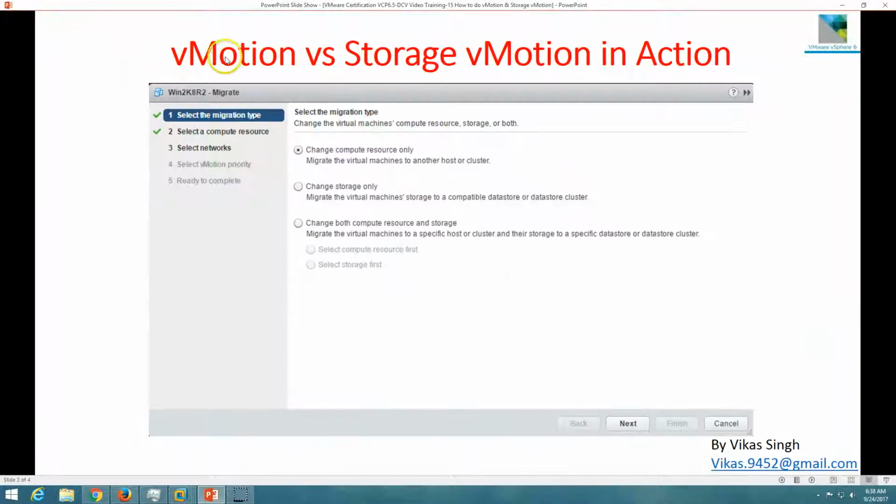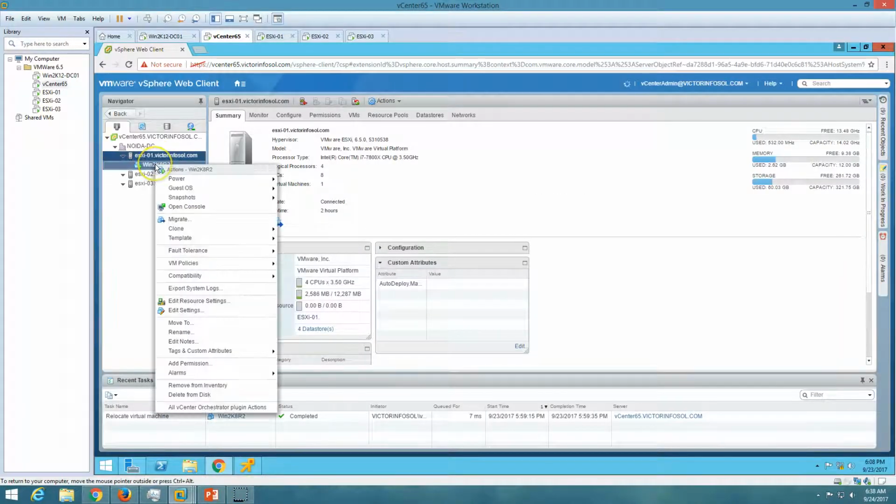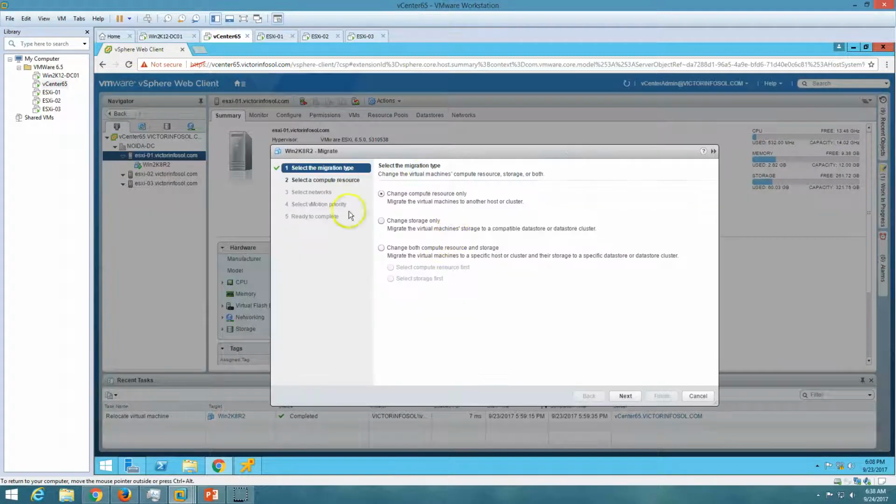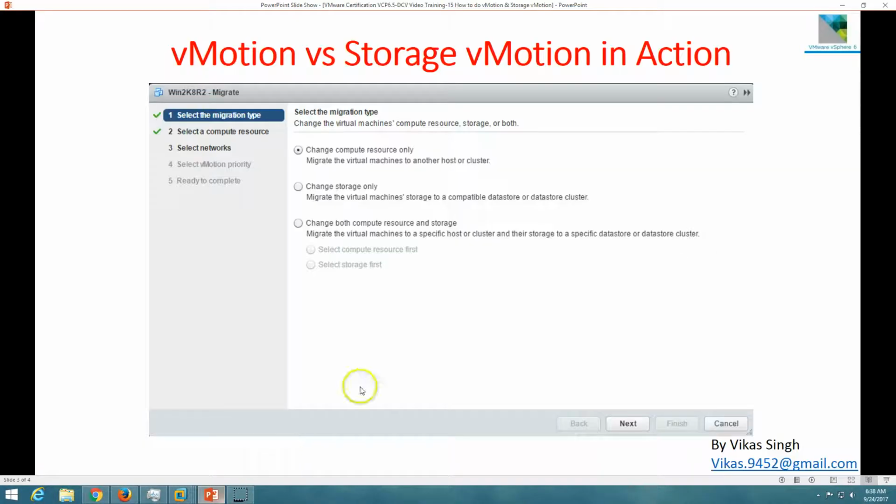So, vMotion versus storage vMotion in action. If I right click on the virtual machine, you can see the Migrate option, which is going to do a migration for us. If I click Migrate, you can see the same screen I showed in the diagram. Select the migration type. We have 3 types of migration here.